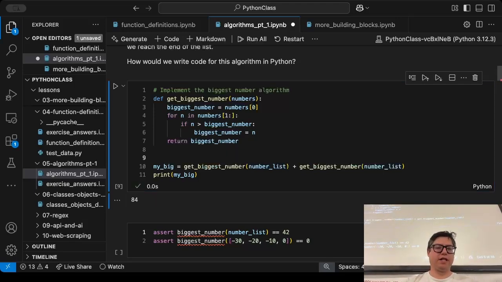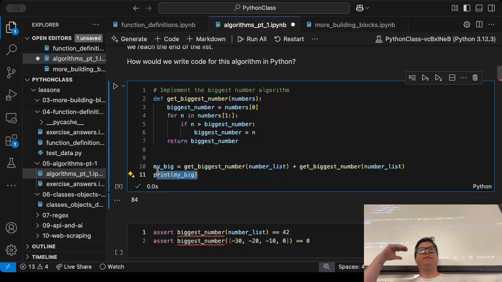84, exactly. Cool, so you got it. I was just trying to figure out how number list, the list got. Yeah, so technically, I was lazy and I was using number list in both places as the variable holding our data and also as the parameter to the function.